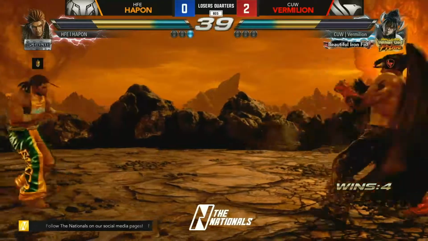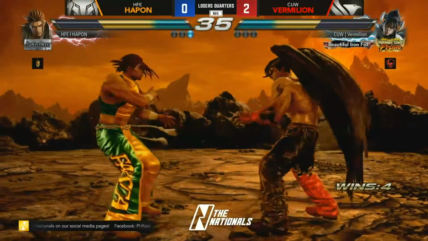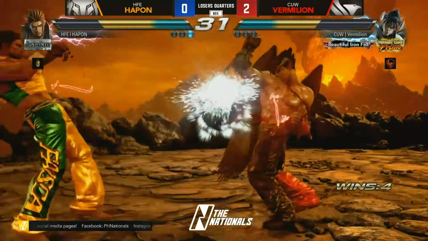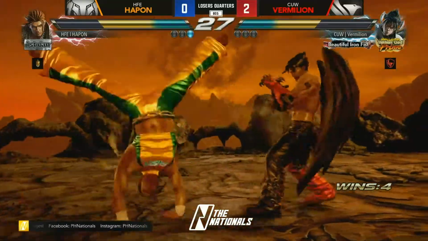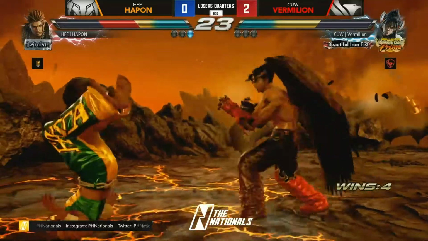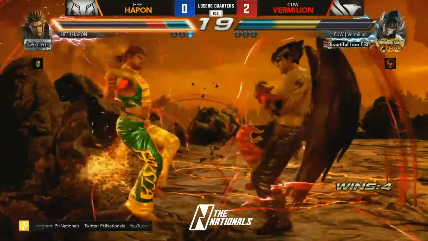But now we are in the middle of the stage. You can see Vermilion working his way up to just moving around. Hapon hoping to catch him with a counter hit, but still the backdash. Again, Eddie has a very outstanding backdash, and you're gonna need that when you're up against a Mishima. But the Demon Steel Pedal counter hit is gonna connect. Are we gonna see a wall? No, just a bit short.